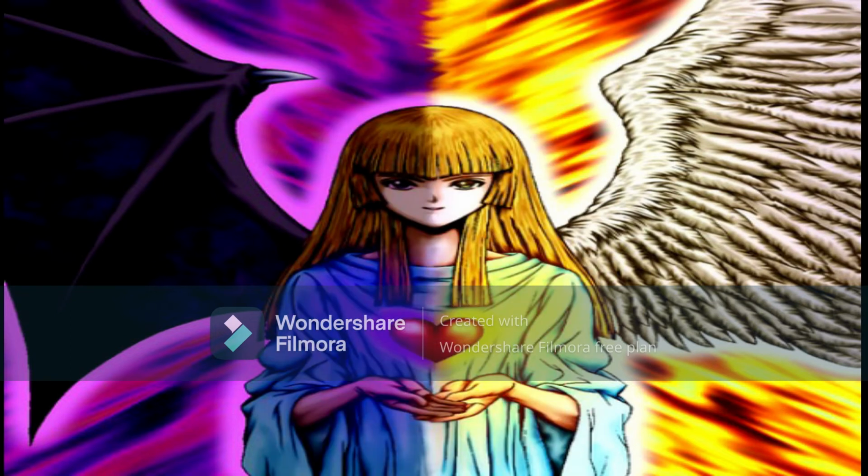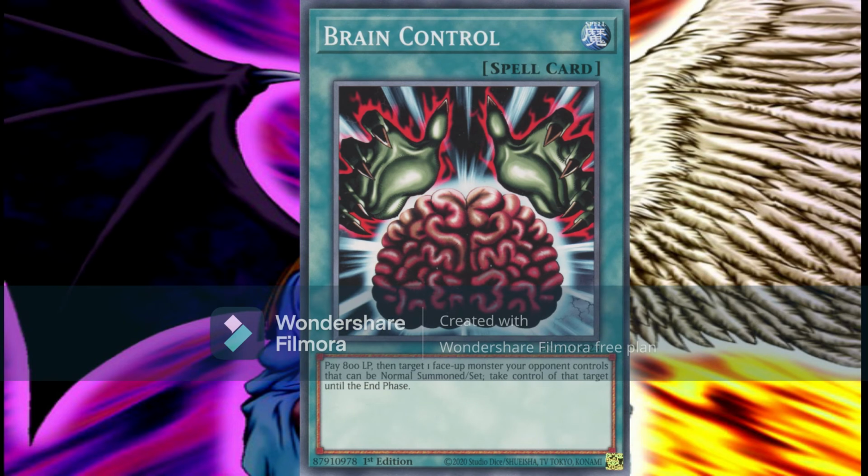Now out of the 3 Change Heart effects, aka spells that let you take control of your opponent's monsters for a turn, we'll begin with the only one that is played in both variants of the deck, and the only good card in Lost Millennium, Brain Control. A card that allows us to take control of one of our opponent's monsters for the small cost of 800 life points. Now this card is the only one played in both decks, as it has the smallest cost of the 3 spells. As such, 2 or 3 copies of this card are often seen in most versions of Monarchs.